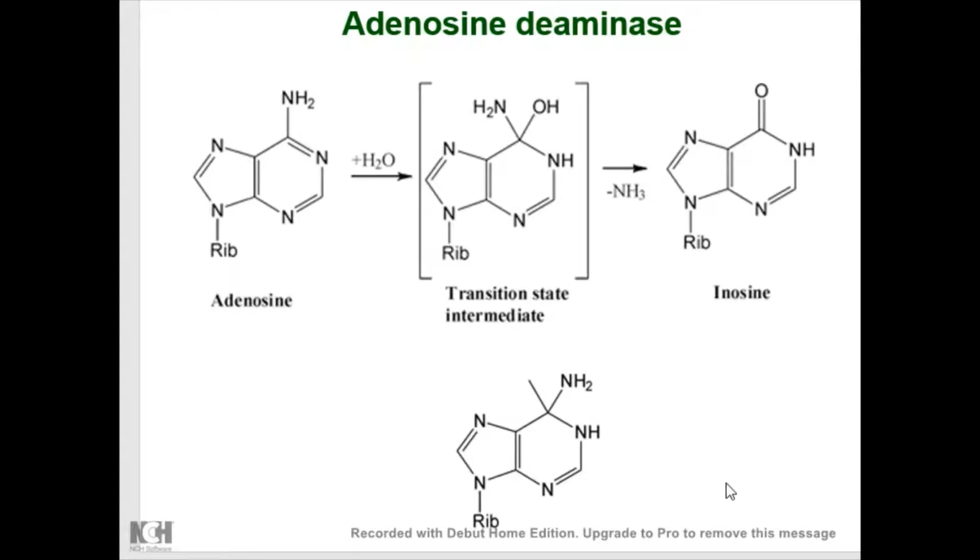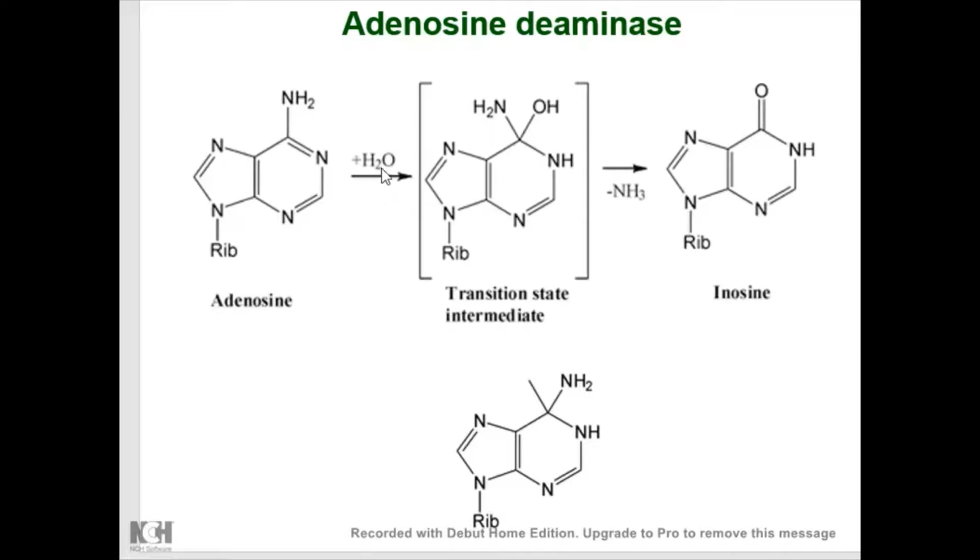The third example of transition state analogs that I would like to talk about is those that inhibit adenosine deaminase. This is an enzyme that catalyzes deamination of adenosine. So you can see adenosine, and it is converted to inosine. I have to say that this is a biologically important reaction because we know that inosine is found in the structure of tRNA and actually many other RNAs.